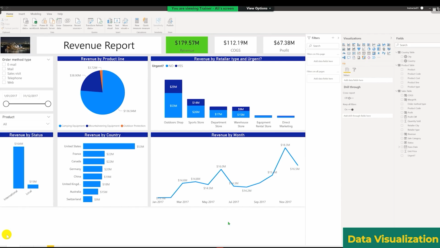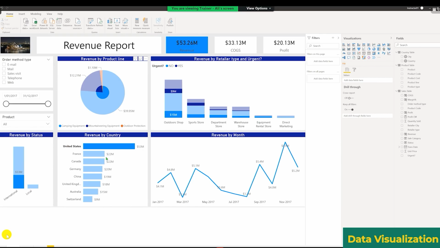One of the things that I think is very important in terms of user experience is this. Have a look at what happens when I click on United States. The default way a filter moves from one visual to another visual is called cross filtering. See how it shows you a small portion of the pie, which reflects what the United States portion of the pie is. This is not something that I have found to be very useful for the management. It's not very intuitive. They can't really see what this box really means.